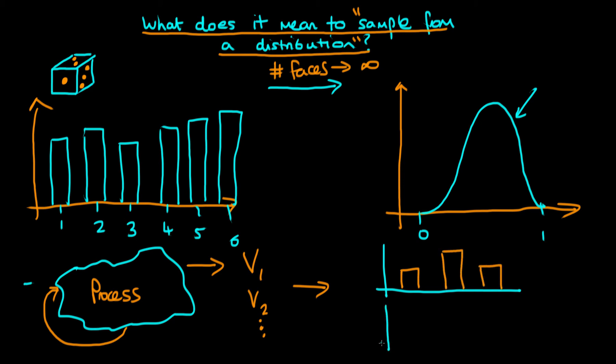If by contrast the process outputted a continuum of values, then if we were to draw the histogram of all the different values and let the width of the histogram go to zero, we would obtain a continuous distribution. These probability distributions are drawn under the assumption that I've sampled from the process an infinite number of times. That really is the definition of a probability distribution. It is meant to mimic the process of sampling from a given process an infinite number of times and then drawing the histogram of all those samples.